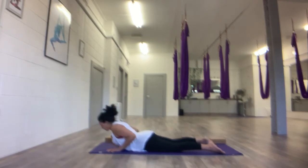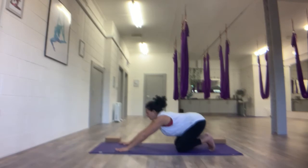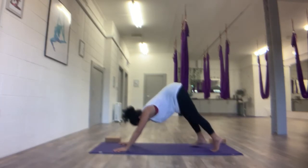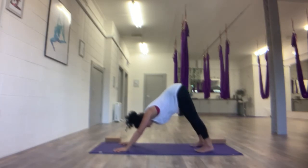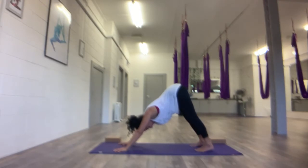And then as we exhale, we're going to come down and press up through our table. Fill out our toes, come back into a downward facing dog. Lovely. And settle here again, just finding the right alignment for you just at this moment. Softening into the neck and the head.